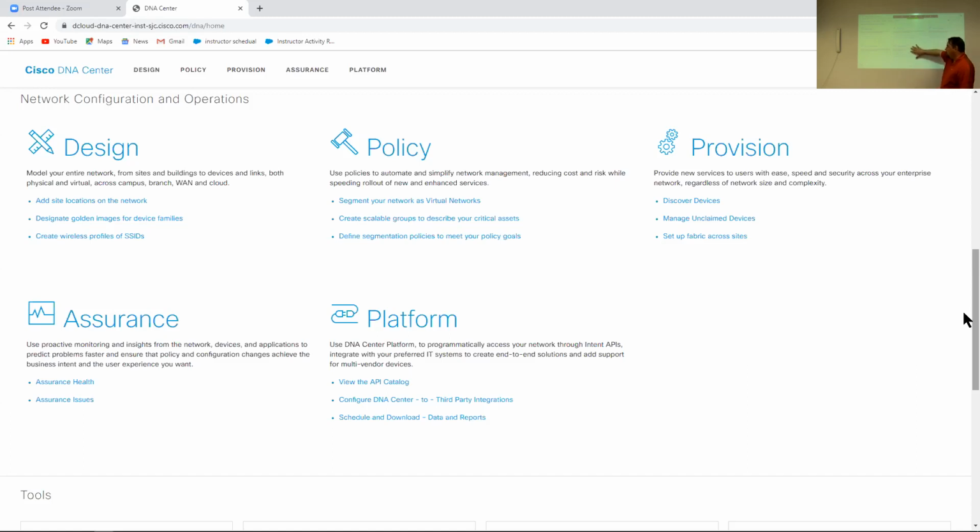Underneath, the platform is where you can configure third-party applications and integration within DNA Center. Essentially, you have to think about the concept between DNA Center and the Identity Services Engine. In ICE, what they've got is what's known as pxGrid Services. Now, pxGrid Services in ICE allows third-party applications and third-party APIs to connect and integrate into ICE. Essentially, we are going to be treating DNA Center as a third-party application in ICE.